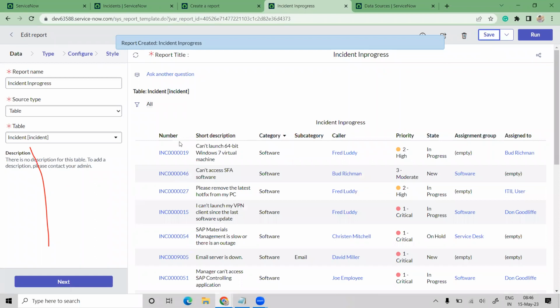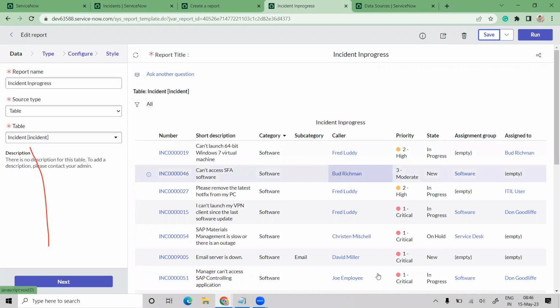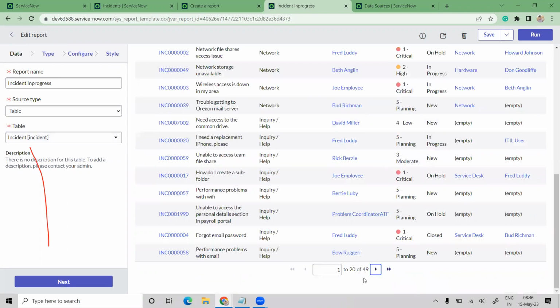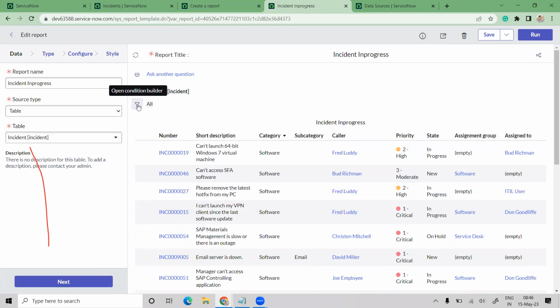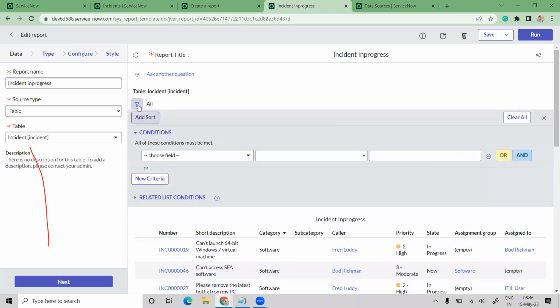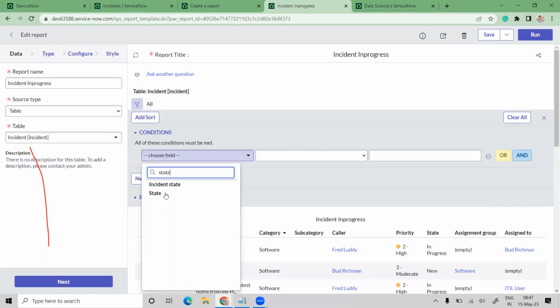Okay, so I saved this, and in this table how many records are there? 49 records are there. Here we have a filter. Just check over here, or else I can ask a question, I have typed it before, right? Even that will work. So here, see, there is a filter, and here just give state is in progress.